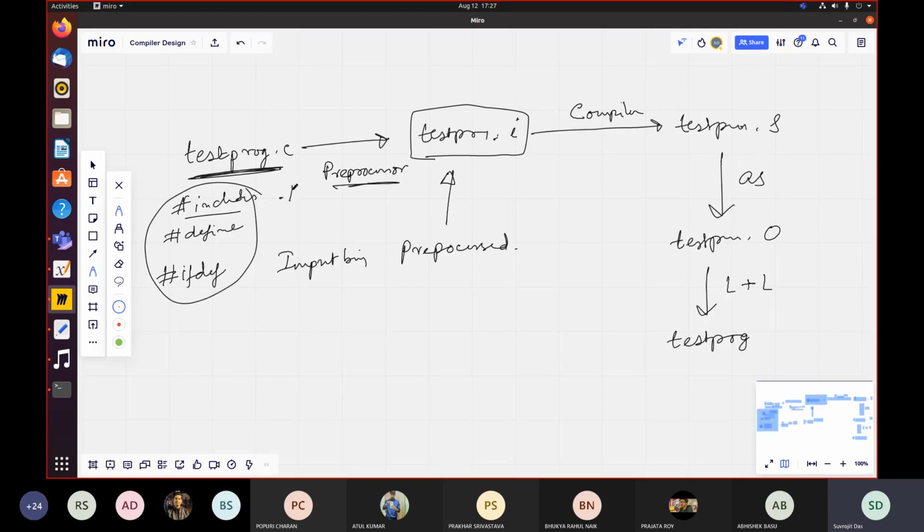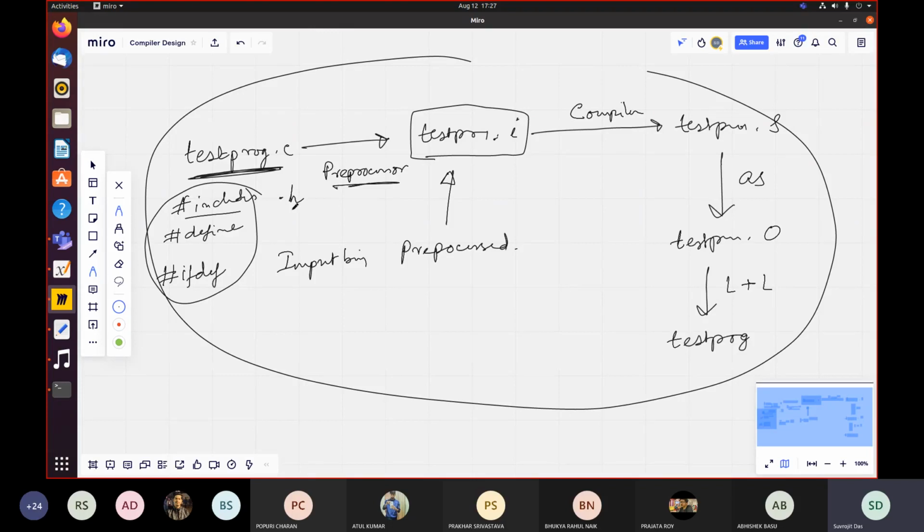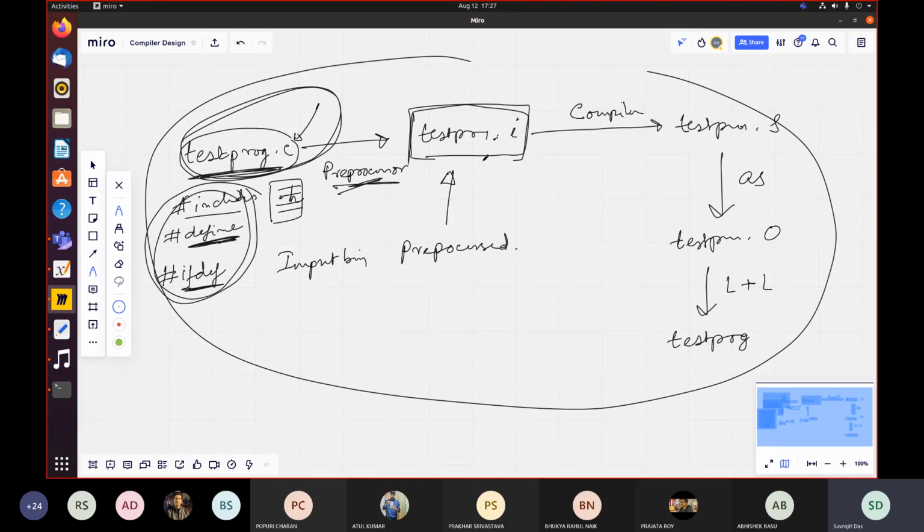So if you are talking about .h files, that means static libraries, the preprocessor helps the overall compiling system in expanding that .h file and appending it at the end of the .c file, such that all the references and all the functions that are defined in this .h file are a local part of this program. The program size increases, nothing else happens. And it resolves the #defines, that means the macros, and #ifdefs. All these things are taken care of by the preprocessor, and the output is test program.i.